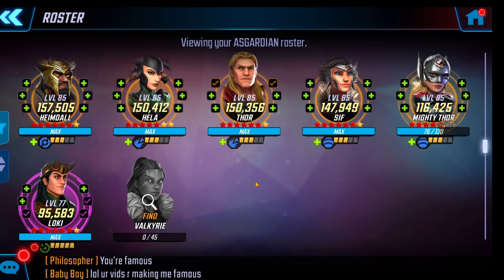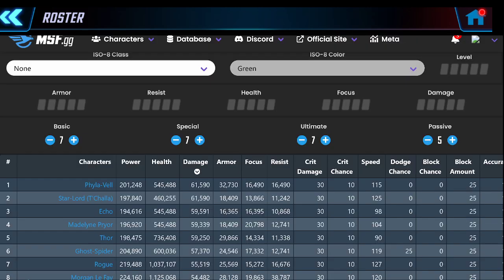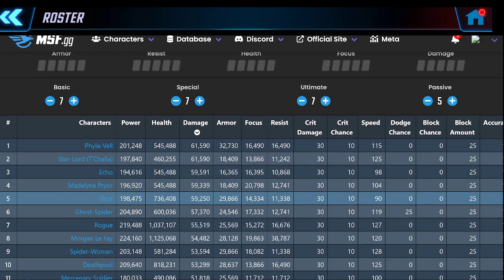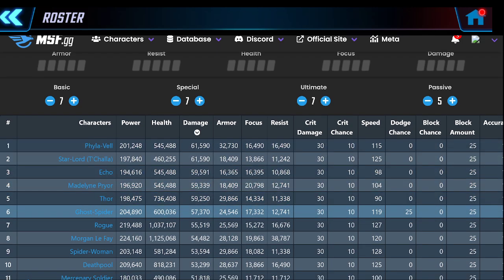So let's talk about ISO here for a second. So to me, Thor is basically there just to do damage. I mean, he gets those charges and blasts everyone. His damage stat now is among the very highest in the game after the rework. So if you look at the highest damagers in the game now, Thor is 5th between Madelyne Pryor and Ghost Spider. So very, very significant damage coming out of him.